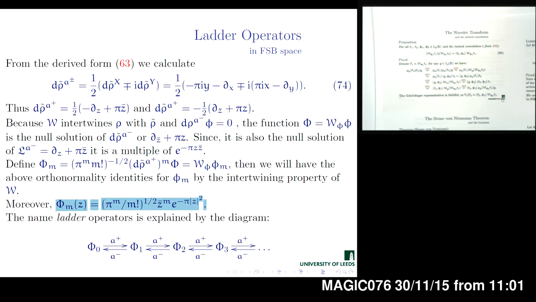The action of operators A-plus and A-minus on our functions Φ_M explains why they are called ladder operators: on the chain of functions Φ_0, Φ_1, Φ_2, …, operator A-plus acts by a shift to the right and A-minus acts by a shift to the left — like making one step on a ladder indexed by these operators. The other name from quantum mechanics — creation and annihilation — is explained as follows.